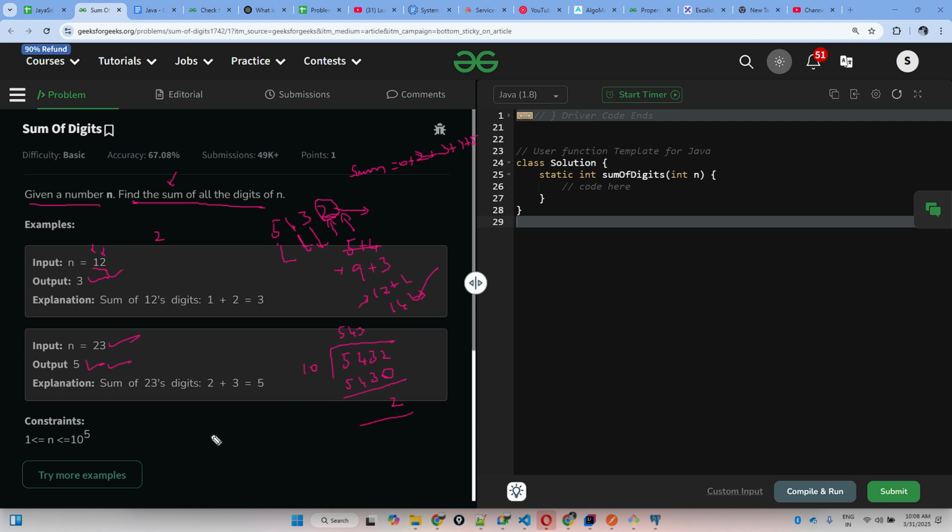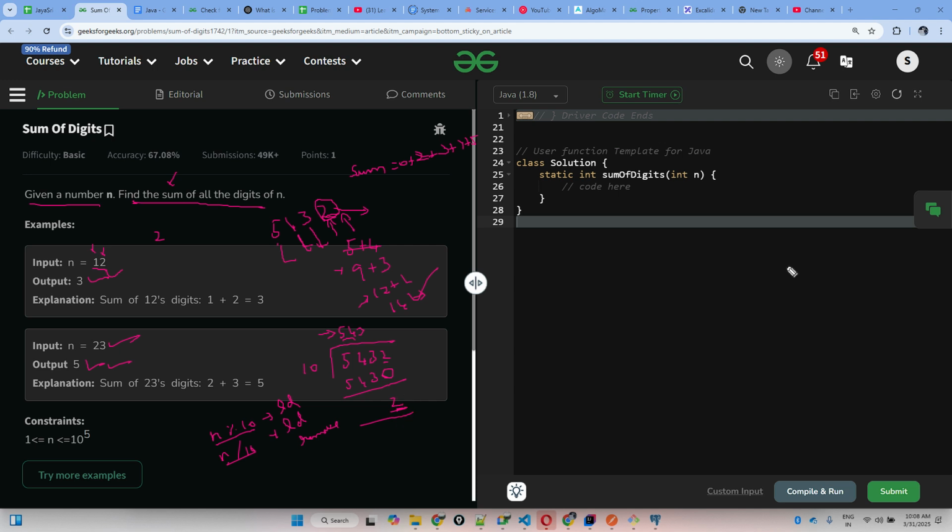So if you do modulo by 10, you get the last digit, correct? The remainder will give me the last digit. And the number divided by 10, the last digit is removed. So when you divide by 10, the last digit is removed, and when you do modulo, we get the last digit. So we can keep on getting the last digit.